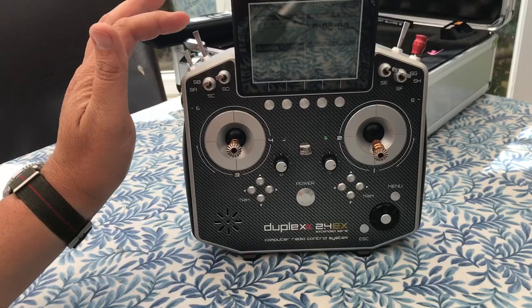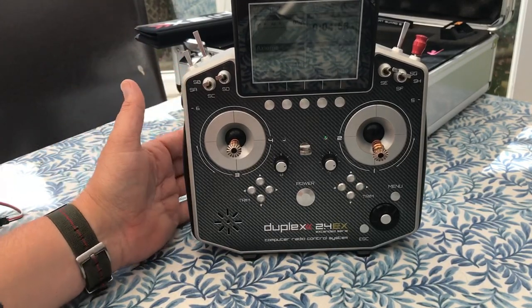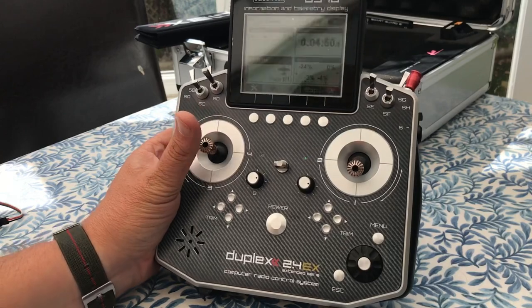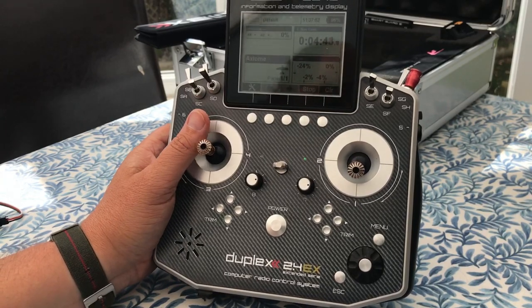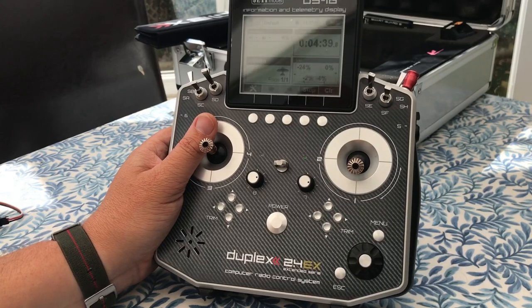But receiver wise, receivers are about the same price as Futaba fast receivers. The only downside is there's no second-hand ones and there's no support from third parties. So you're not going to go out and buy receivers for 15 to 30 quid on this. They're a basic six channel. I say basic, they're not really basic. They're full telemetry enabled. They've got XBus.